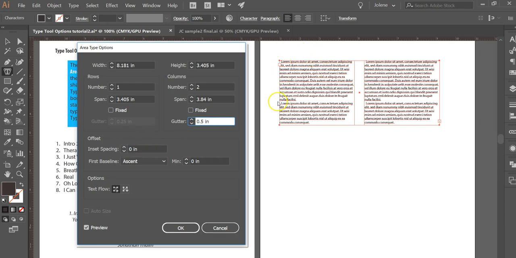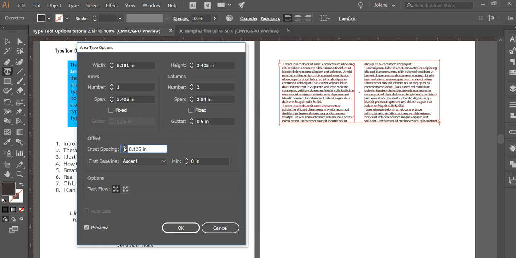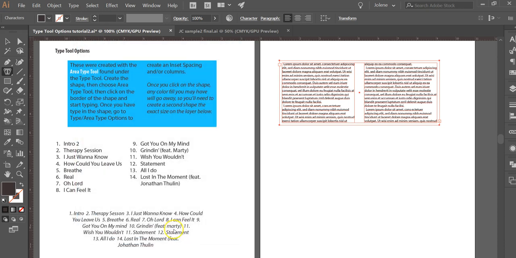Tell it how much space you want around all the edges, and it does it on all 4 sides automatically. You can do other settings here. I'll let you experiment with that, and you can also change the flow of the text, but we'll just keep it with this. This should be good for what you're going to do now for your CD.